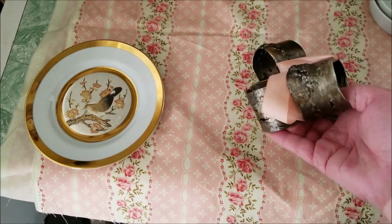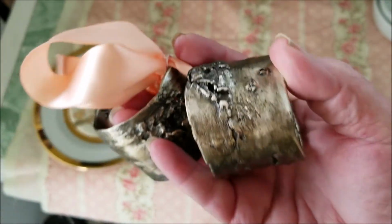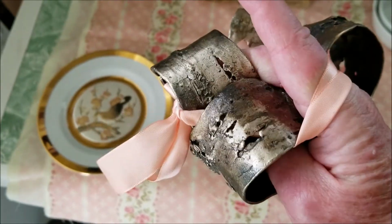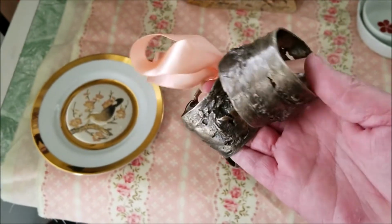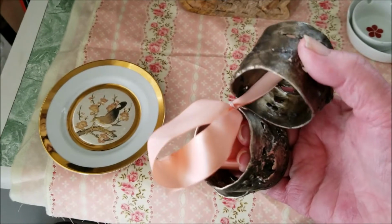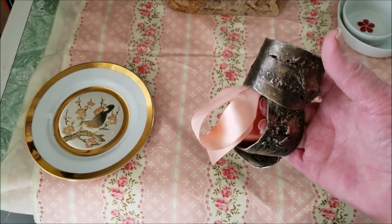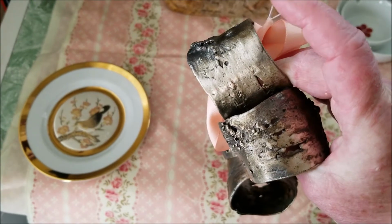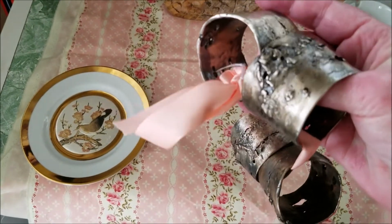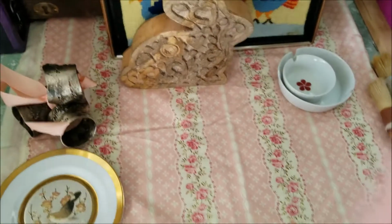These I don't think are vintage. I just thought they were really cool. Napkin rings. They kind of look like tree bark, perforated, and might be silver plate. I have to look. There might be some indication on the inside. Again, I was speed shopping, but I have some antique napkins that I haven't posted yet. So if I have a set that goes, I would sell the rings with the napkins. A lot of people are starting with different holidays coming up, so it might be a better time of year to try to sell something like that.